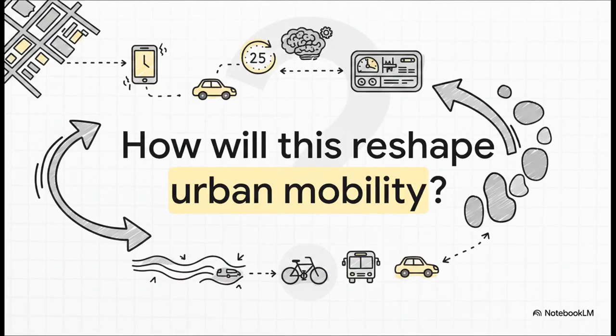Which brings us to our final big picture thought for today's explainer. If a city can map every physical wait and every single digital request down to a 25-second pulse, how is this going to completely reshape the future of urban mobility? Honestly, we're moving from reactive transit, where you're basically just waiting for the phone to ring, to predictive transit. By tracking this 25-second heartbeat, systems aren't just answering calls anymore, they are actually anticipating the flow of the city itself. It's a massive, massive leap forward.